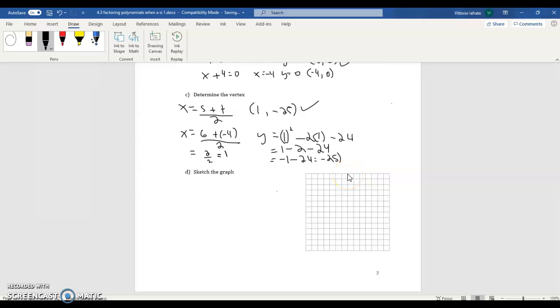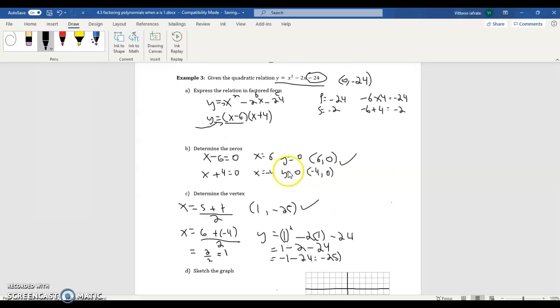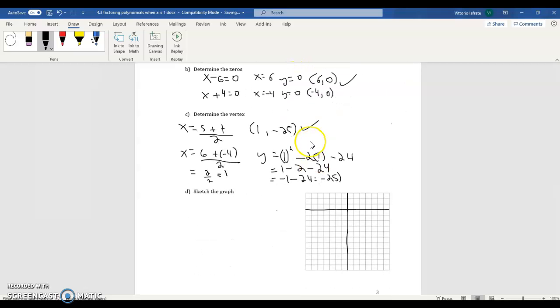So again, you'll be using a ruler to make sure that you have a nice, neat graph, neater than the one I have here. And I'm just going to divide it into 4 quadrants with a little bit more emphasis on my negative quadrants on my y-axis, just because my vertex is 1, negative 25, and we know from the equation that my parabola opens upward as opposed to downward because of the positive a value that we have there.